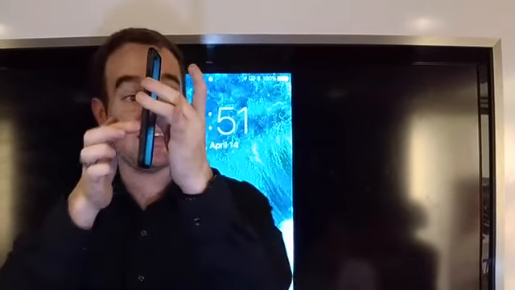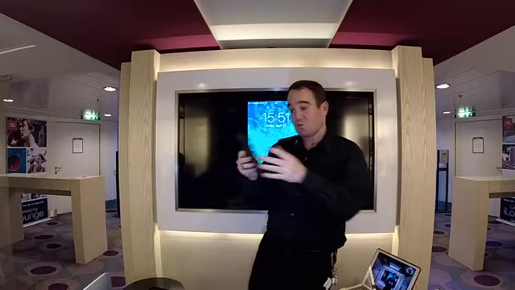But here's the most important thing about this case. It has a lip for the front and a lip for the back, meaning if it hits the side, the phone is not going to hit. This is anodized aluminum, so you're not going to worry about scratching it up. This is a case I like to use when I want to go slim. When I want to go slim, I put it in this case.